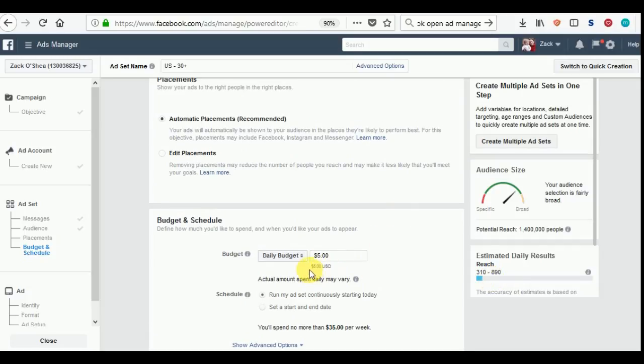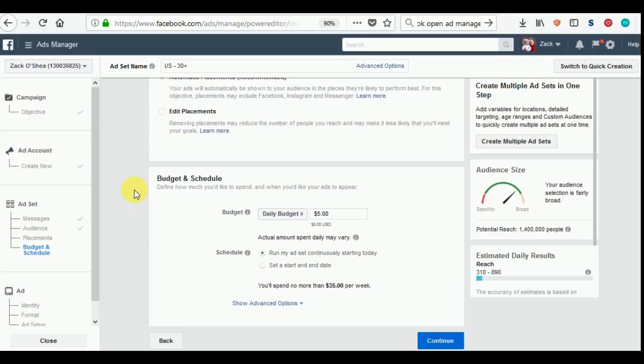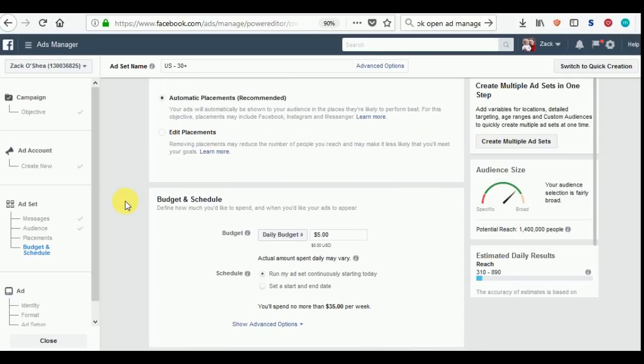And also with the budget, it says you'll spend no more than $35 a week. Depending on which you pick, usually the budget is a cost per click. So what that means is that you only pay when someone actually clicks on your ad, clicks on your link. And honestly, it's really complicated how they decide cost per click. If that's something you really want to dive into, definitely read further into it. It's beyond the scope of this.